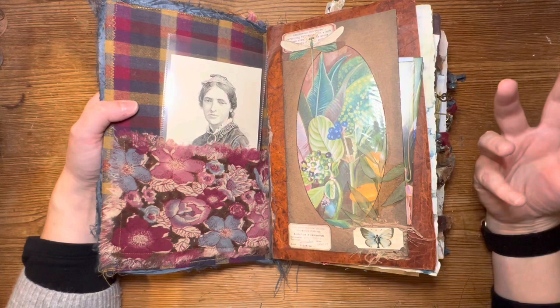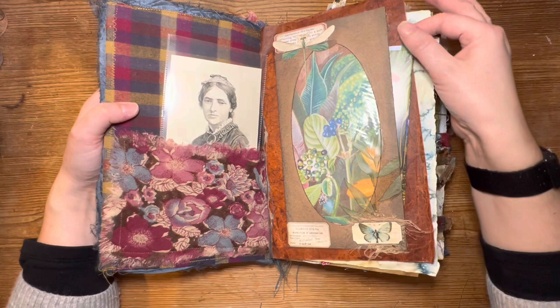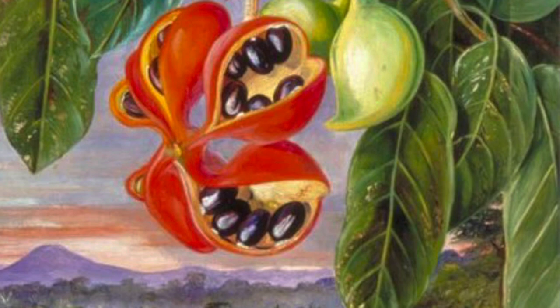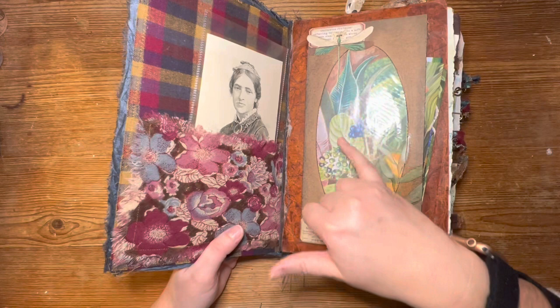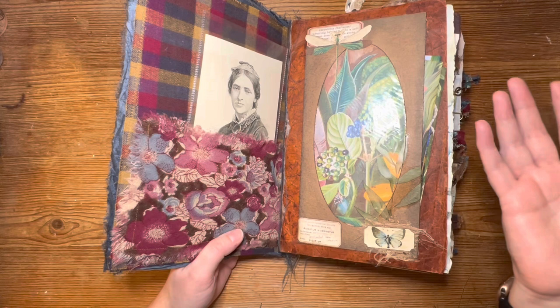Art critics said her paintings weren't scientific enough — that they didn't have the detail and the correct analytical vision required, where you'd see a dissection of the plant with the seeds and everything within. But what she did provide was a glimpse of where these plants would grow, where they're from. This is another one she discovered — a very rare coffee plant, even today. It has blue berries, not red. So blue coffee — we don't know if that's a thing, but it was discovered 150-odd years ago.